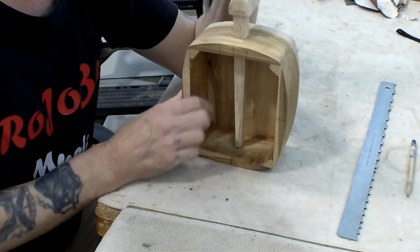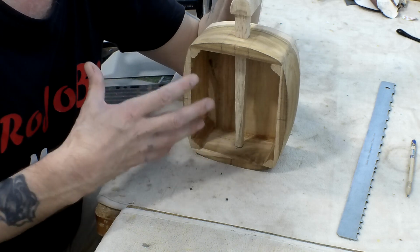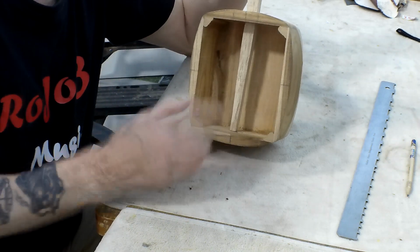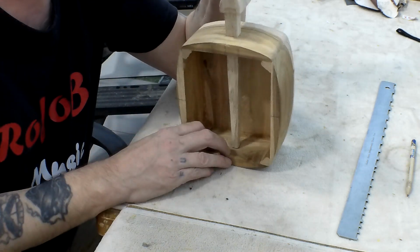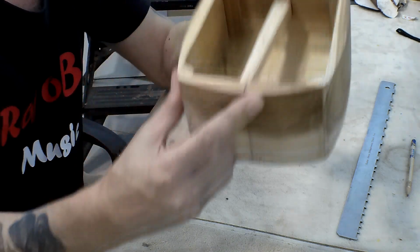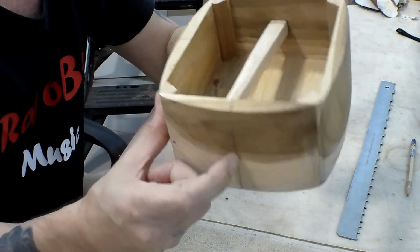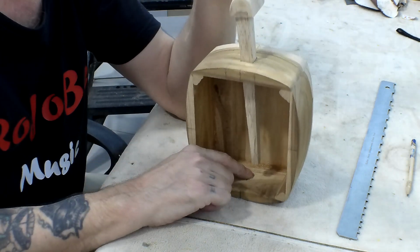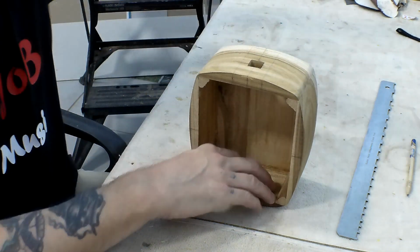It would be very difficult to mark that on the outside. I've got nothing to line it up with. I do have the center line on there, but as far as this way or this way, it'd be very difficult to line that up. So I'm going to have to drill the hole from the inside.